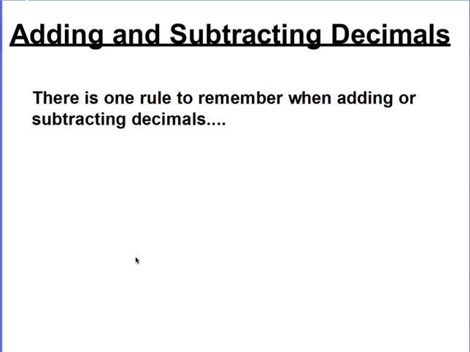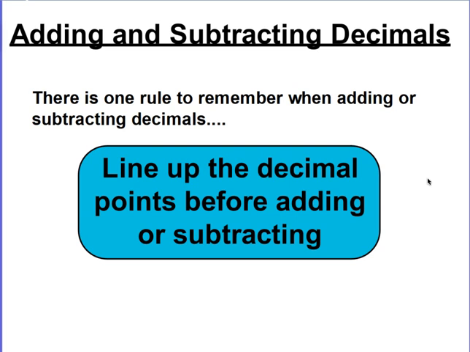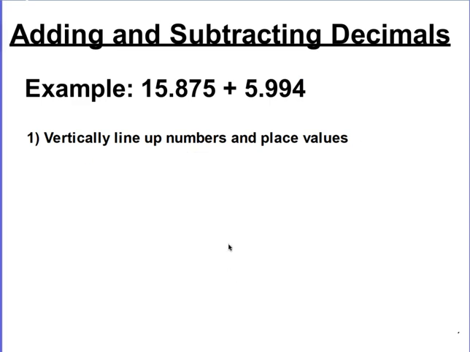So there's only one actual rule you need to remember when you solve problems without estimating. And that one rule is line up your decimal points. Anytime you add or subtract decimals, you need to line up your decimal points. So you'll see in the examples that I show you that I'm going to do that as I solve the problems. Okay, so here's our first problem.